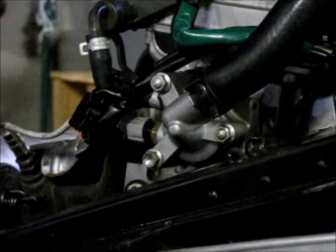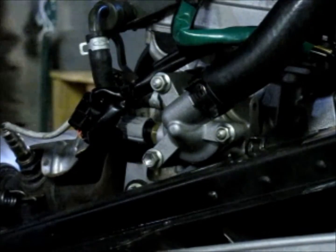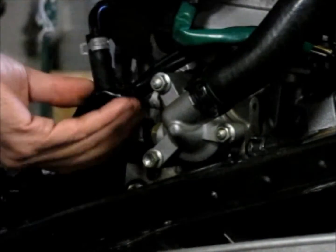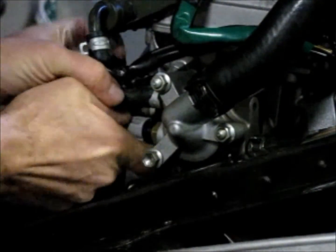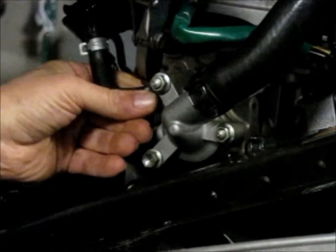I got her drained down a little bit. Now I'm going to pull a few things apart here. I'm going to take off this little zip tie that holds all these bundles together and unplug this temperature sensor. Get that out of the way. I've got two hose clamps — actually three — and I'm going to take this hose clear off.